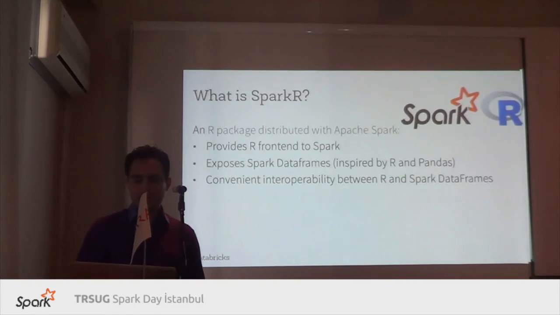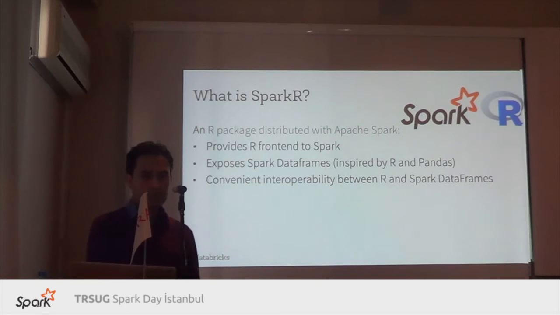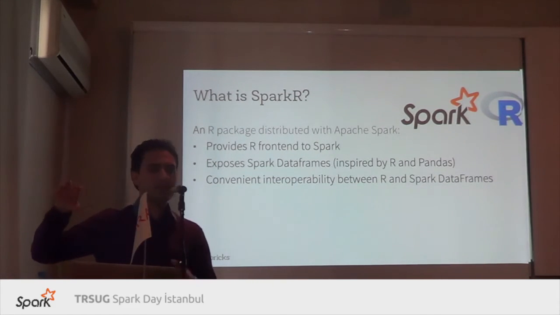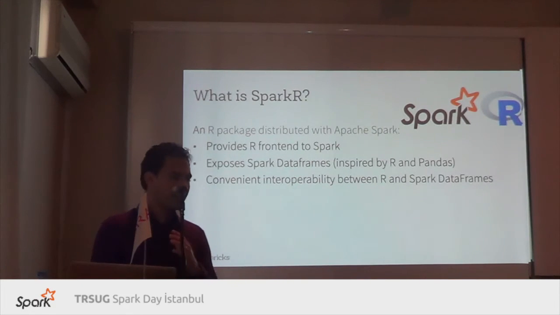So, what I'm here to say is SparkR can address most of those requests. What is it? SparkR is an R package, but it's distributed with Spark. So if you check out the Spark source code, there's a directory called R that has R code in it. So it's distributed along with the rest of Spark. It offers a front end to Spark's API. And by that I mean you can call Spark's API in your R environment. And it exposes Spark's data frames in R, and offers some convenient functionality for converting data between R data frames and SparkR data frames.